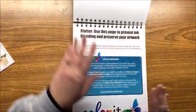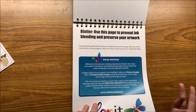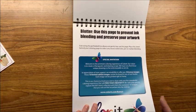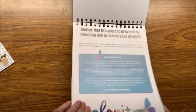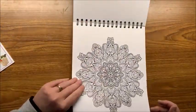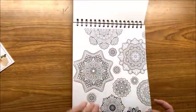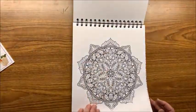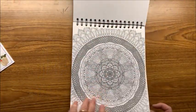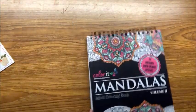They do give you a blotter page. So if you're working with markers or even gel pens or pencils or whatever, and you don't want to dent your next page, use this blotter page, but especially for your alcohol markers. And you're going to see this one is more detailed than that first book, but still really, really pretty. Look at that one. Woohoo! That would take a while, huh? So yeah, that is the mandalas volume 2.